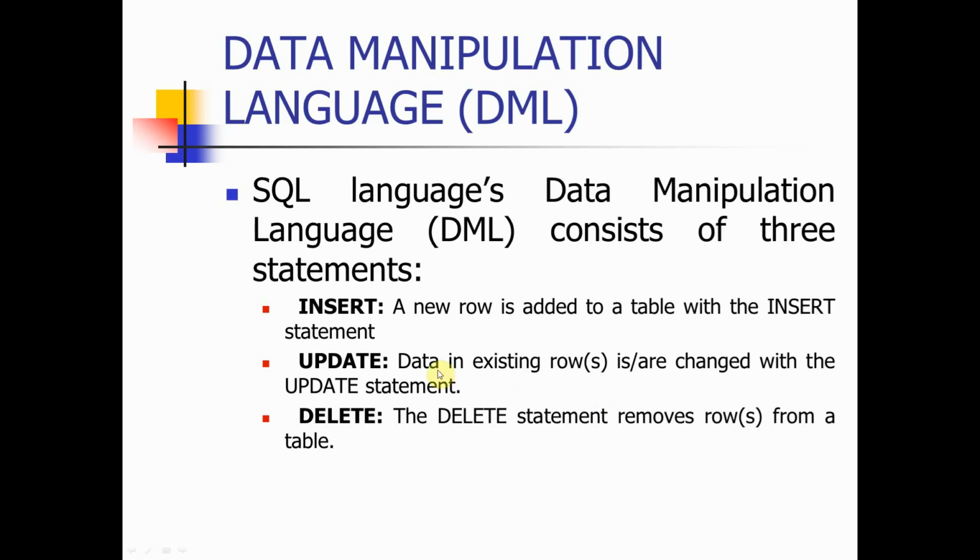You may notice that when I focus on updating, data in existing rows is changed with the update statement. That means it is possible for us to change one row at a time as well as multiple rows at the same time. Same thing about the delete. Remember that we have these problems before. We can delete multiple items at the same time. We can delete one row at a time by providing a very specific primary key, and we can delete multiple rows at the same time if we don't pay attention. Therefore these are the important things that we want to look into in this topic.